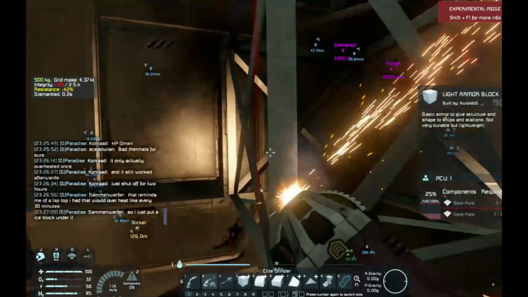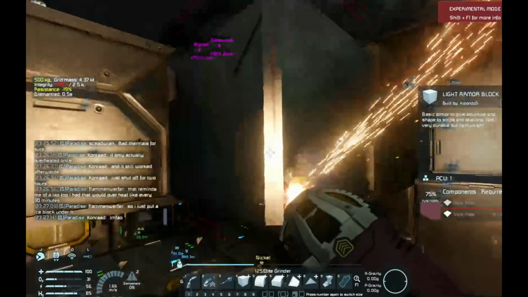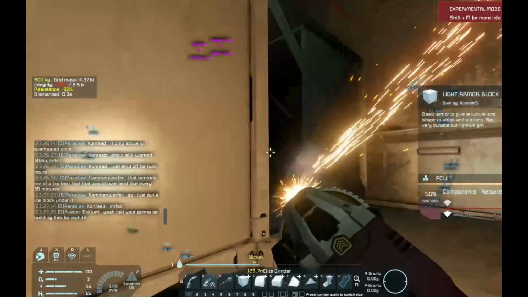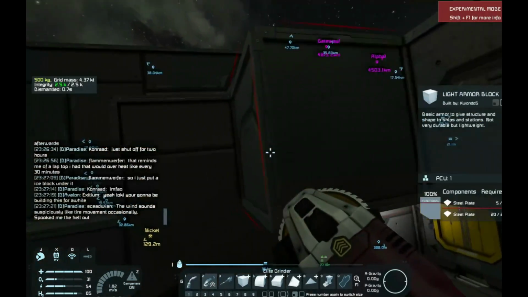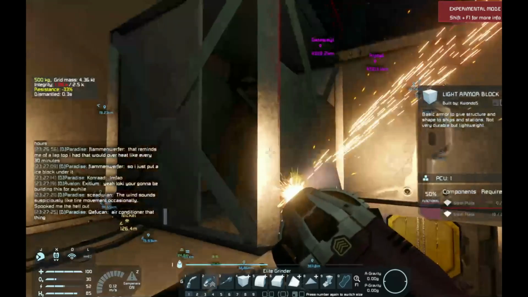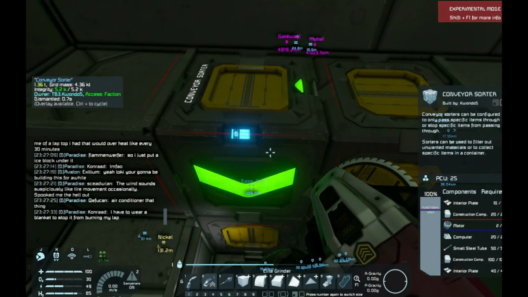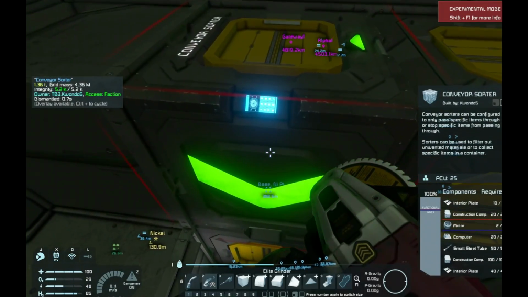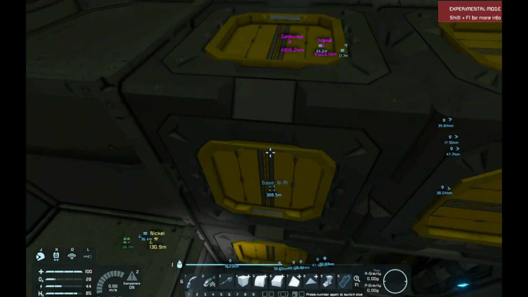Where's the cargo container? That's a hydrogen engine. I don't need that. Cargo container? Where? Small cargo container. Yeah, it's going to be one by one by one, so I don't know if that's going to help you or not. Okay, why is this a sorter? I don't want a sorter. Oh, for heaven's sakes. Ow! What am I taking damage from? Oh, the thrusters.